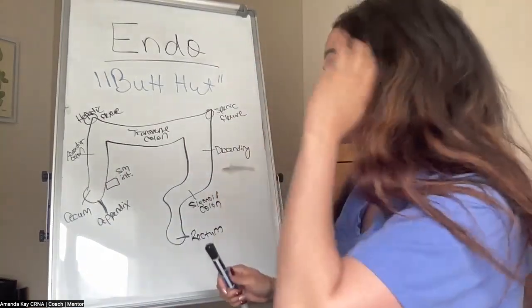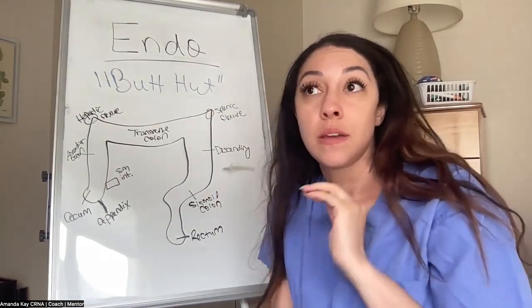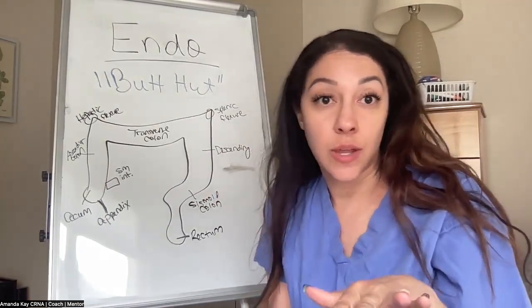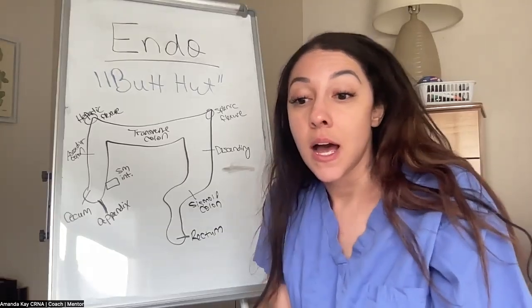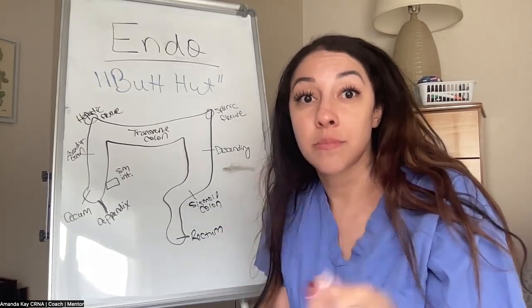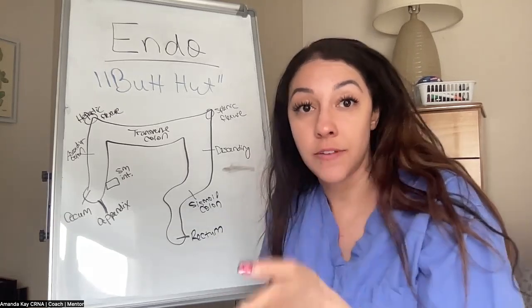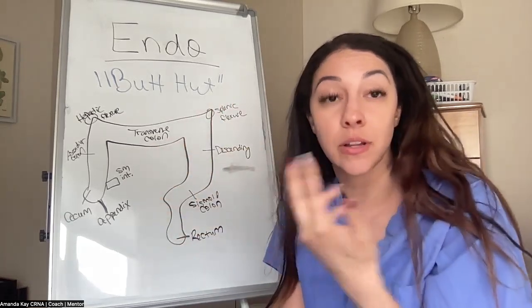For colonoscopies, like I said, for the most part I really just do straight propofol. You can usually get away with straight propofol. I usually do not give fentanyl for any type of colonoscopy. If I'm doing a double, an EGD and a colonoscopy, sometimes I will give one of Versed and 50 mics of fentanyl, just because it helps really smooth them out. It's going to be a bit of a longer case.